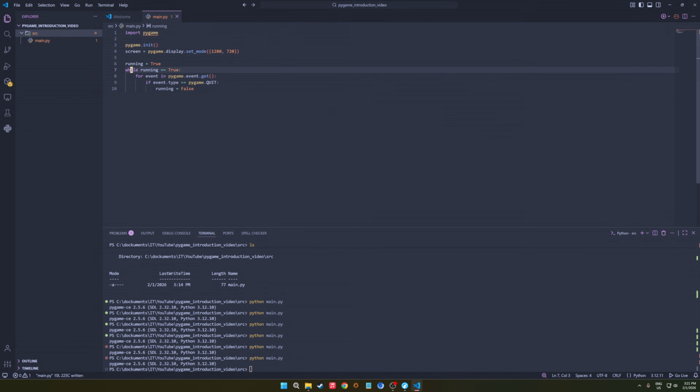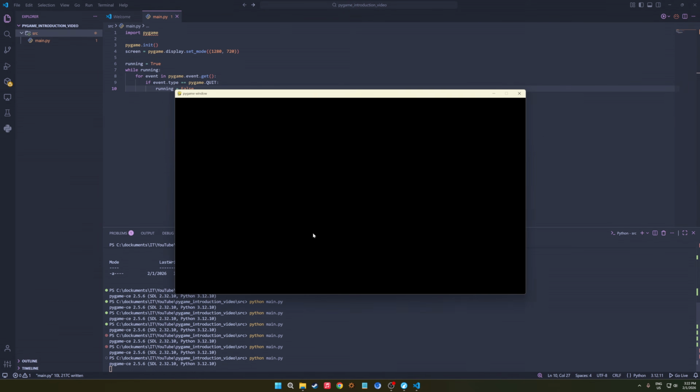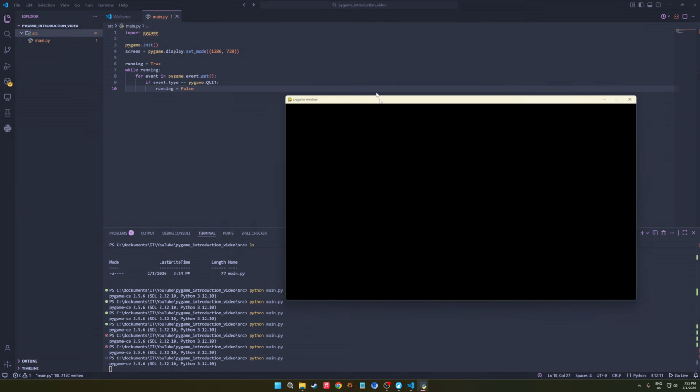And so it will check, okay, we are running the game. I have pressed quit. It will go here for every event, take all events we have and check, okay, this is the PyGame quit. Okay, running now we will set to false. And so while running isn't true anymore, we will just exit this. In reality, in Python, you will not type while running equals true. You can just shorten this with while running, which automatically means while running is equal to true. And with this, you might now see that if we run python main.py, we can now move this window.